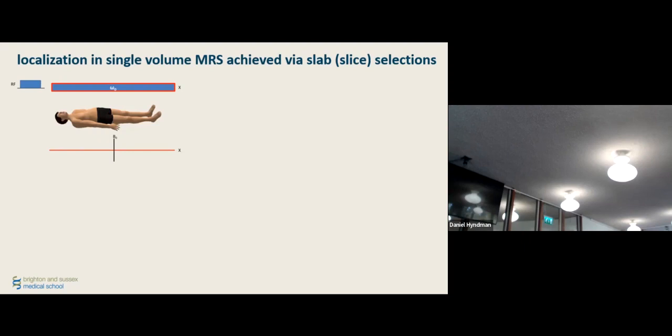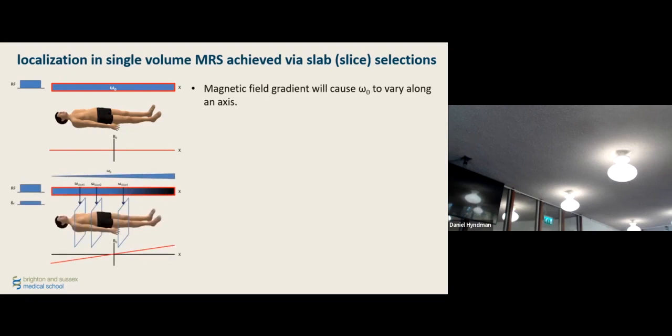We have no ability to select the slice for observation. The selection of the slice depends on our ability to generate a gradually changing magnetic field along an axis of interest. And this gradually changing field is called the magnetic field gradient. The gradient essentially is a linear change in the strength of the magnetic field, for example, along the length of the body. If the magnetic field changes, then the resonance frequency changes. And if we apply the radio frequency at a resonance frequency that fits the magnetic field in the chest, then we select a slice in the chest.